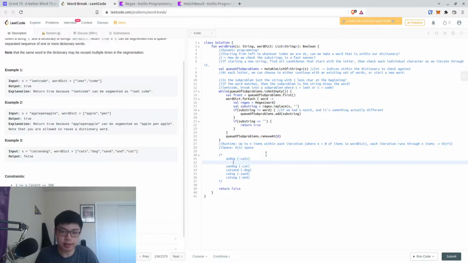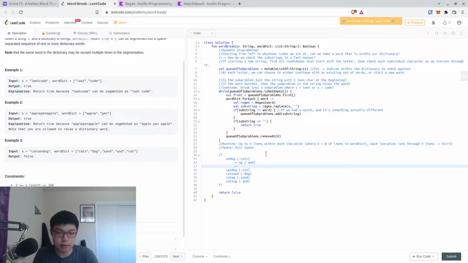Well, what if we break this down further? If this doesn't match with cats or cat, we get og if we do a minus and. And if we do minus dog, do we get something similar here? If we do minus sand, we get og.